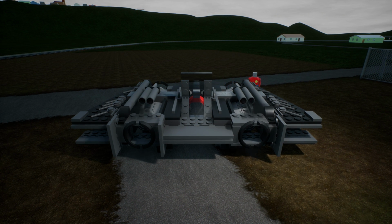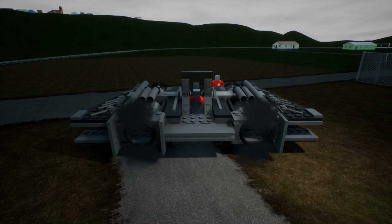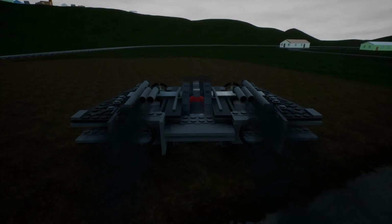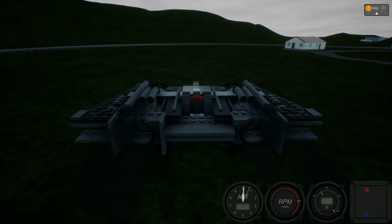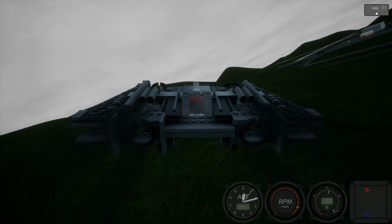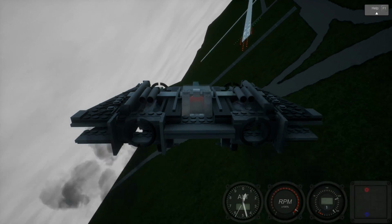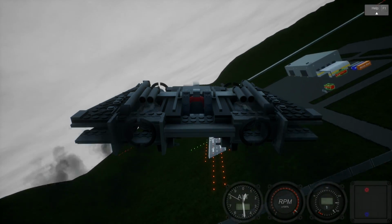So I'm going to hit Q. Okay, so the engine's moved in. Okay, so I'm going to hold W for a little bit. Watch out! And then I need to go... Alright, I'm in alt mode. Hey! Wait. That actually worked pretty easy. Wow. You got a view of this, War Challenger?